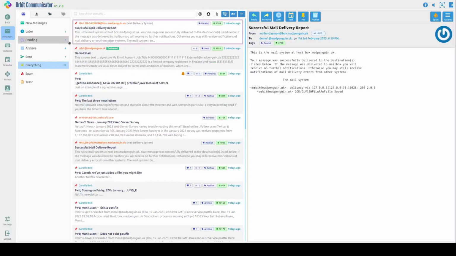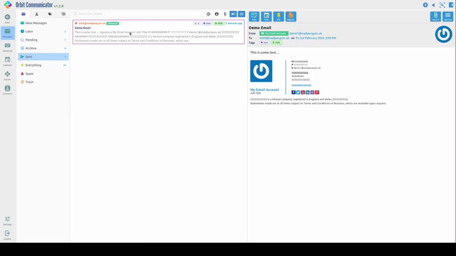So we have a record of everything we've sent in sent, and for each message, assuming the mail server we send through supports delivery receipts, which standard email servers do, then we'll have a record of whether it was actually delivered or not. Notably, some commercial mail services don't support it, like Gmail for example, but if you're using something like MailerBox, or any standard postfix server, then you'll get that feature.